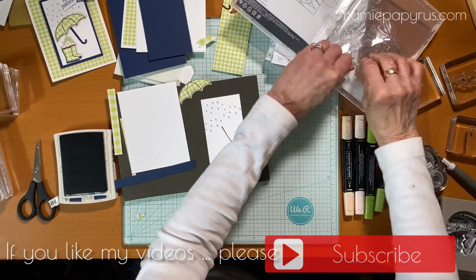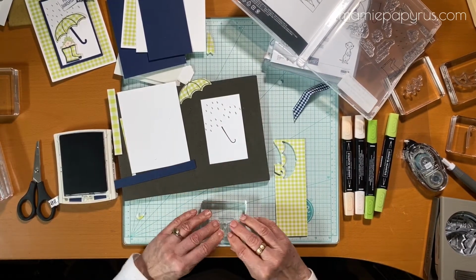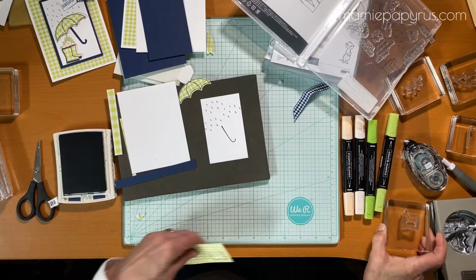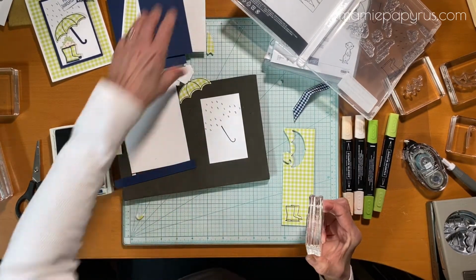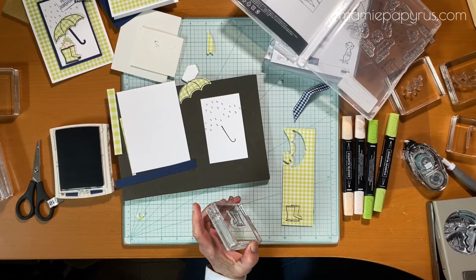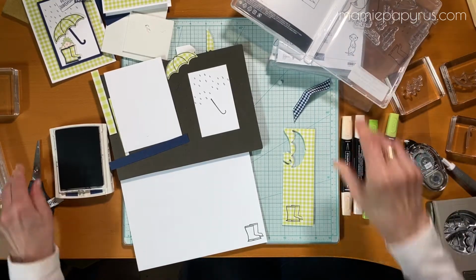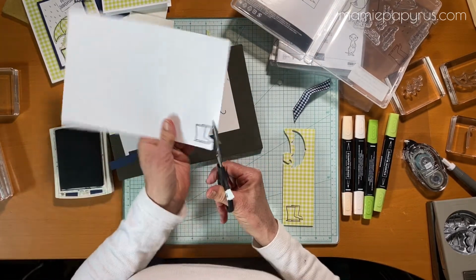Now I want my pair of boots to match the umbrella as well. So my little rain boots here. So cute. I'm going to stamp them on another piece of white cardstock. Just a little bit of fussy cutting here, but the boots are so easy, really. It'll take no time at all.